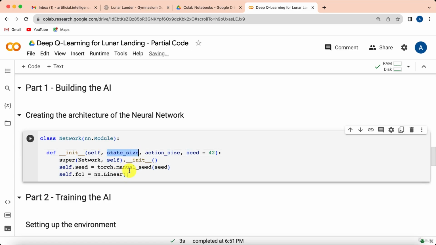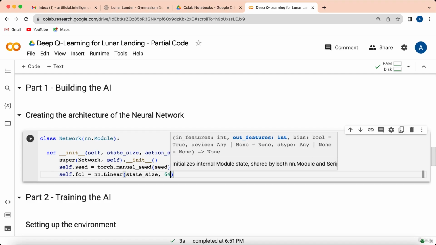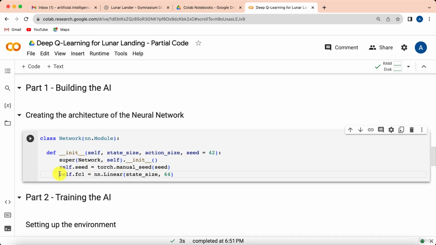All right, so for the first argument, there we go. We enter the state size. Perfect. And then, now, big question is, what is going to be the number of neurons in the first fully connected layer? Well, there is no rule of thumb to immediately tell what is the optimal number of neurons in the first fully connected layer. I'm just telling you that there was a lot of experimentation to build a performant AI that manages to land properly on the moon. And the optimal number of neurons that was found for this first fully connected layer is actually 64. All right, but of course, there was a lot of trial and error before finding that optimal number of 64. Okay, and that's it. That's it for the first full connection, FC1, going from the input layer to the first fully connected layer.